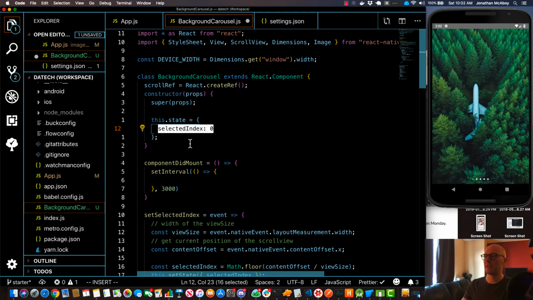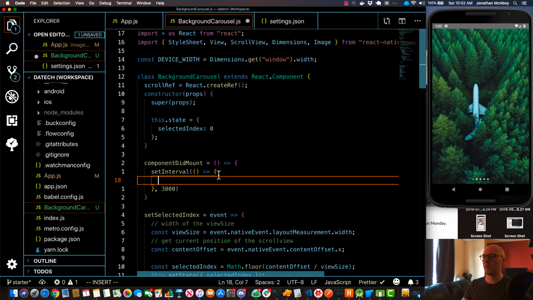However, to really bind this together, we can take advantage of setState's callback function that lets us do some sort of operation after we set the new state. So to do that, we'll first call this.setState. And we're going to access the previous state. We're going to specify prev, and we're going to set it equal to an arrow function.